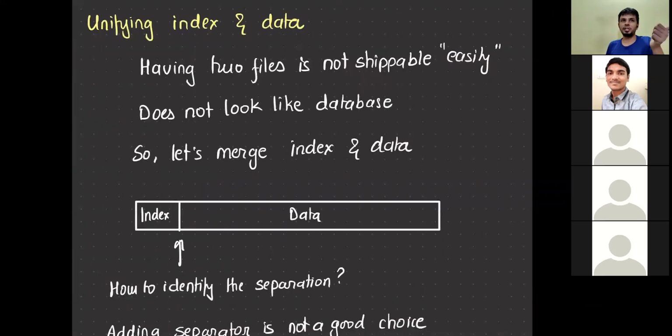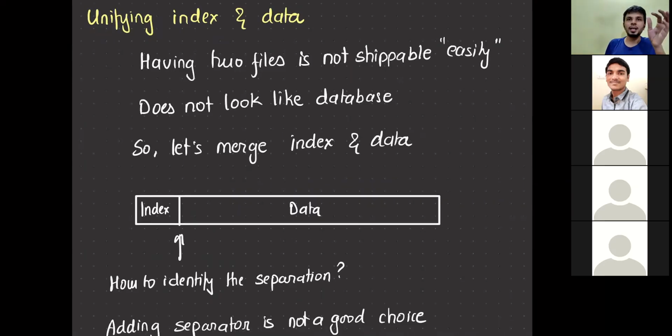Okay, so compression is very important. Now, addressing the big fish: instead of having two separate files, which was obviously the whole point, why do we want two separate files? How about unifying them so that we can easily ship our embedded database from one machine to another if required, right? So how can we do this?